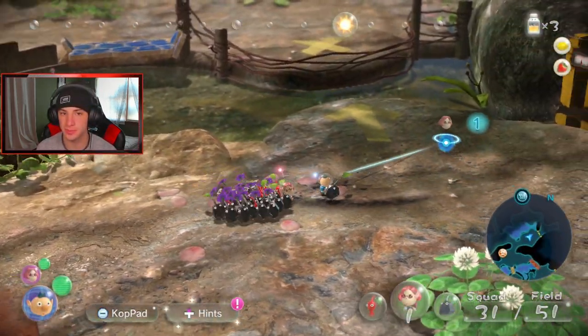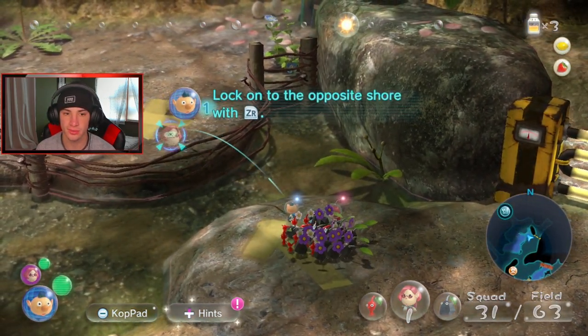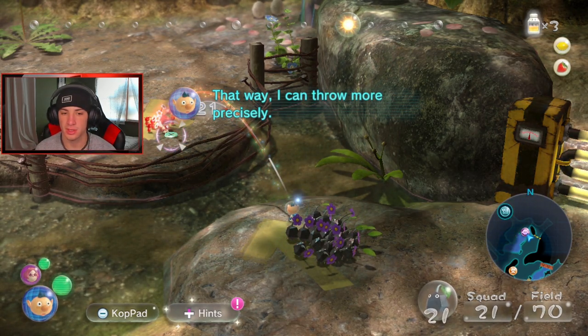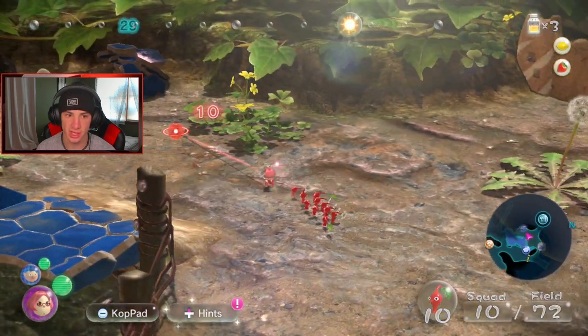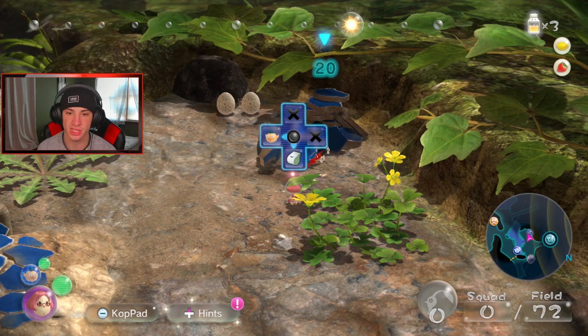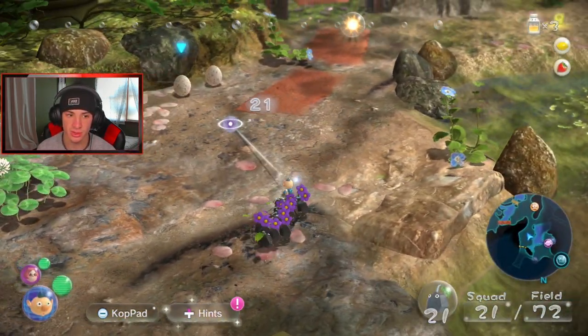Let's actually switch to Brittany. I'm actually just going to toss her over there. And then I'm gonna give her all my red Pikmin. Then I'm gonna switch over to you. And then I'm gonna just charge up, I guess, right here. There you go, you do that. And now I should be able to actually switch to Alf. In the meantime, while they're working, yeah, go see what we can do over here.